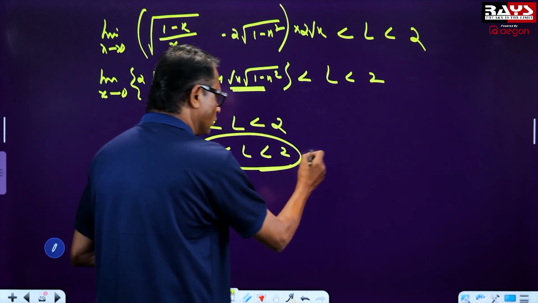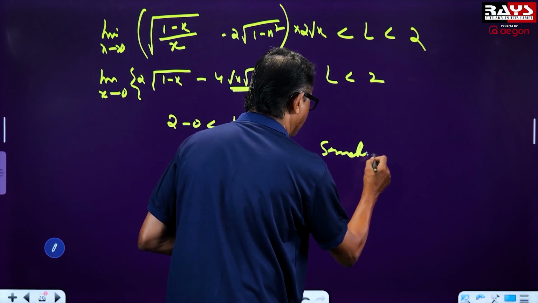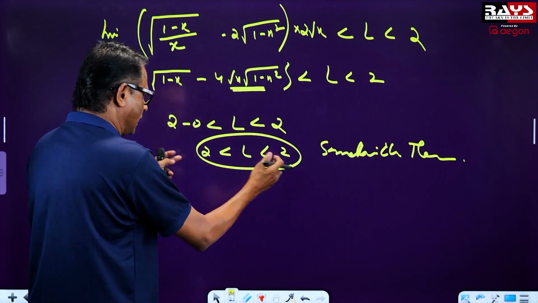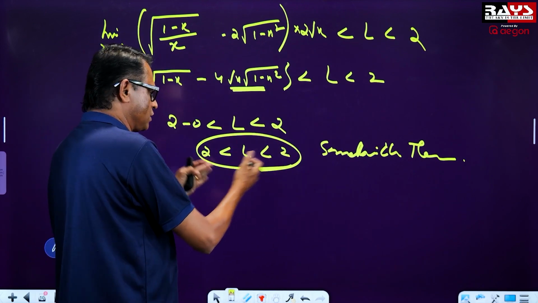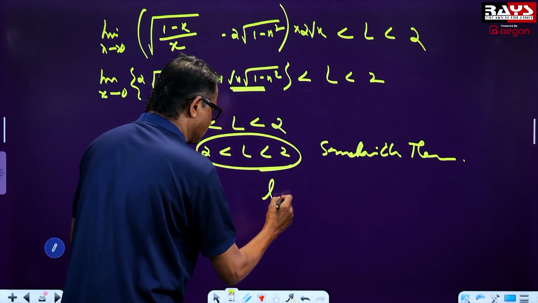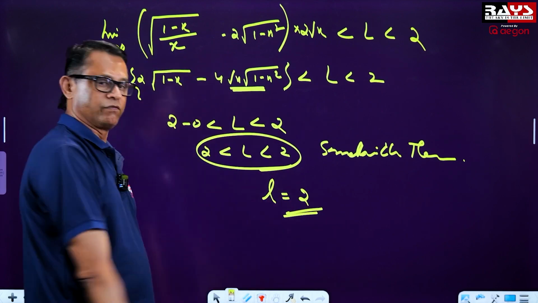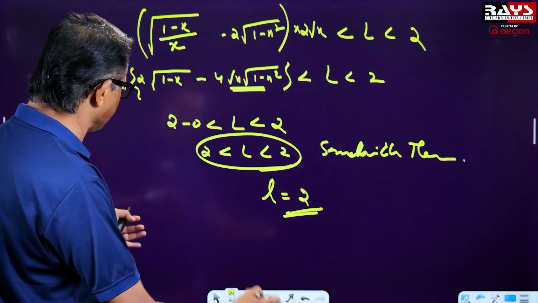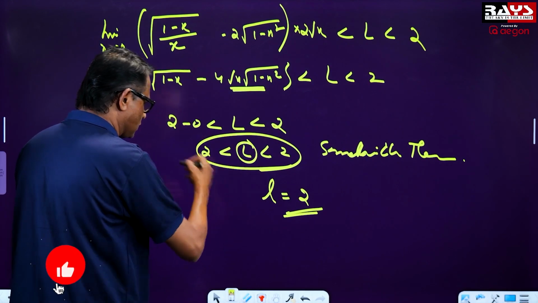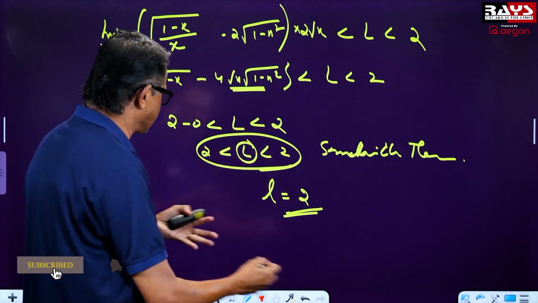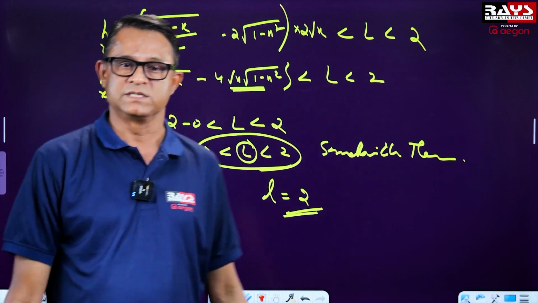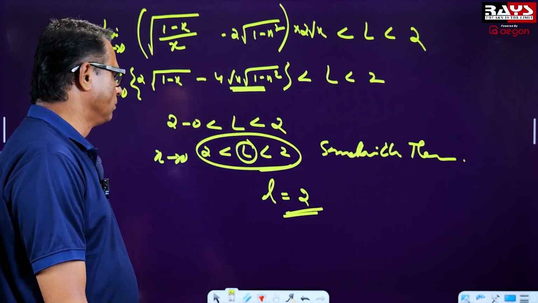According to the Sandwich theorem. What is Sandwich theorem? If the limit of a function is lying between two finite numbers which are the same, then the limit is equal to that number, 2. The limit of the given function is equal to 2. So here the limit of f(x), g(x), which lies between 2 and 2, when x tends to 0 coincides with 2. So that is, limit L is equal to 2. Okay. So that is a very simple question actually.